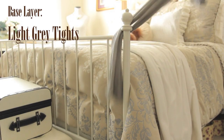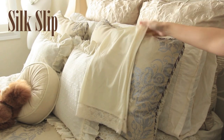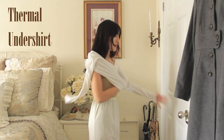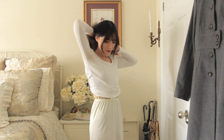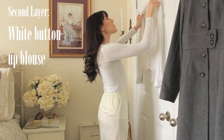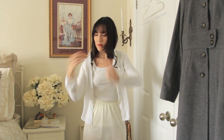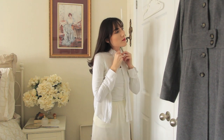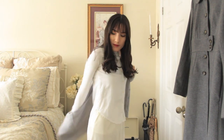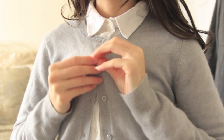For the second outfit, I'm going to be grabbing these light gray tights and that same nude camisole. I'm also going to be using a silk slip for this look, but this one is a little bit longer because the skirt I'm wearing is longer. The thermal undershirt is essential — I'm going to be wearing it throughout the entire video, so I would highly recommend checking it out if you do live in a colder climate. For the next layer, I'm going to be grabbing a white button-up blouse — for the winter I prefer something that's more cotton as opposed to chiffon. For extra warmth, I'm wearing a cashmere cardigan. Cashmere is extremely warm, which is probably why the price tag is usually so high, but I've actually found cashmere cardigans at the thrift store, so definitely worth checking out.